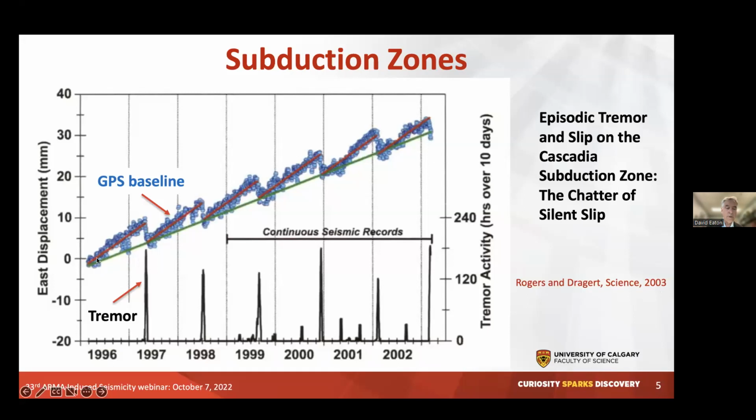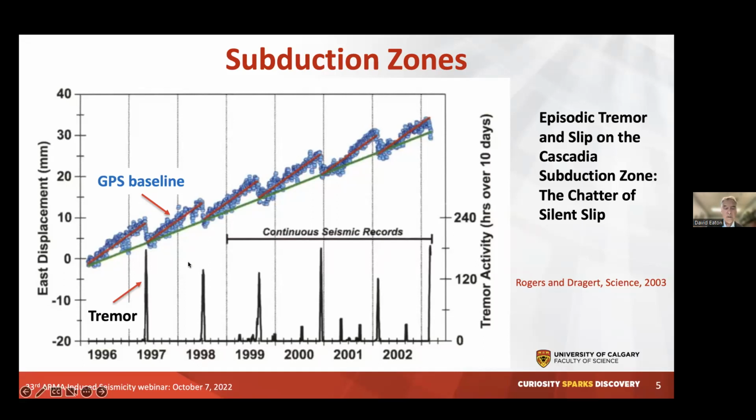And what was expected was just a slow continuous shortening of that baseline due to tectonic forces at the plate boundary. But what was actually observed was a higher rate of shortening with intermittent backslipping. Westward backslipping of the station on Vancouver Island. And according to Herb, when he presented this, the first few times this was observed, it was assumed that this was a problem with the recording system. But it was checked and double checked. And then after this had occurred a number of other repetitions, it was realized this is actually recording a natural behavior of the fault system.